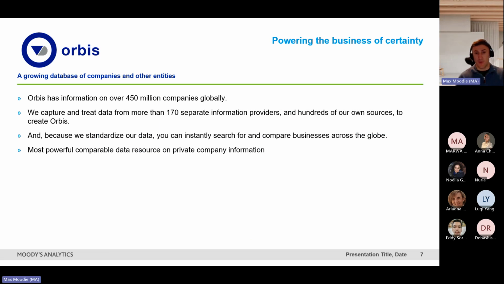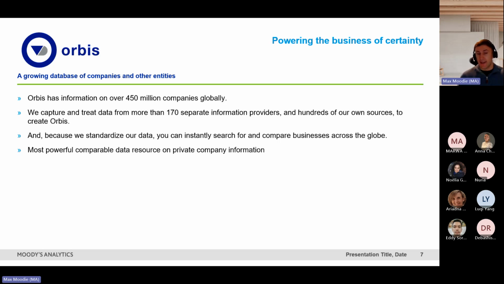As I've said, ORBIS has over 450 million companies globally. The way we capture this data, which I'll touch on in the next slide, isn't purely from us. We work with the best information providers for that jurisdiction, currently over 170 information providers. We're very data agnostic. We don't go for just one provider; we go for the best in that certain region. This is where most of our data really comes from. It's a trusted source, and we partner with these information providers to power ORBIS.